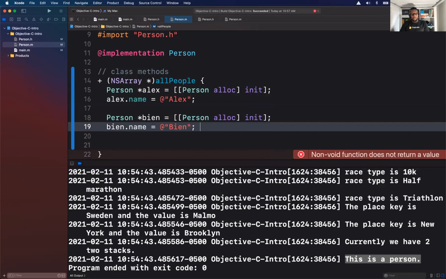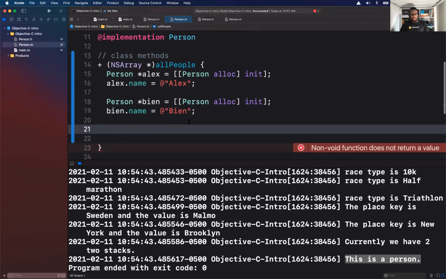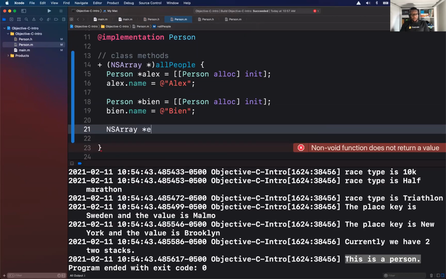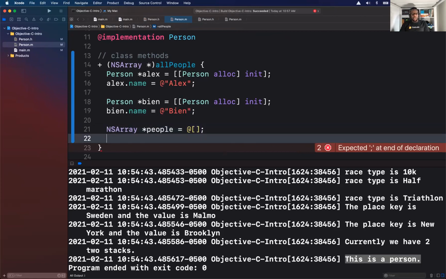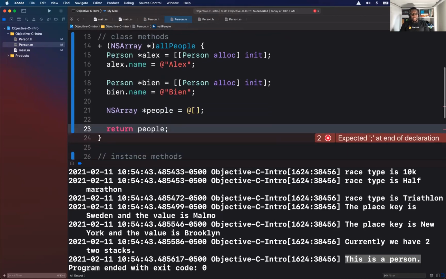Cool. And now we want to create some sort of array for those objects. We'll say NSArray. We'll call it people. And we'll create a literal array. So there's no need to allocate and do all that, because that's NSMutableArray. With NSArray, you could just create your literal array, and we'll return people like that.